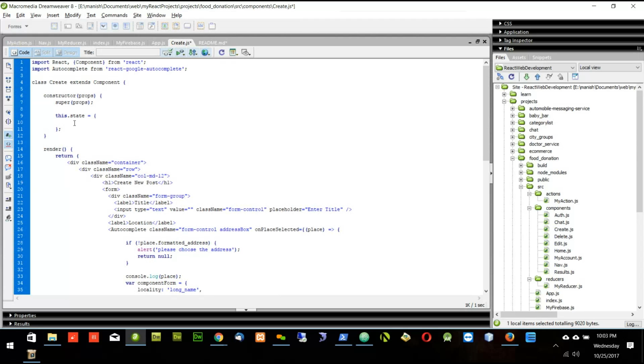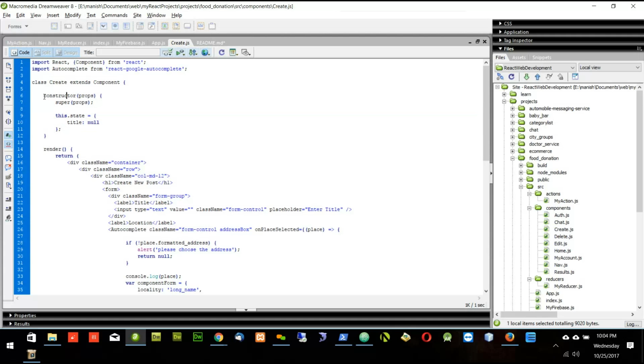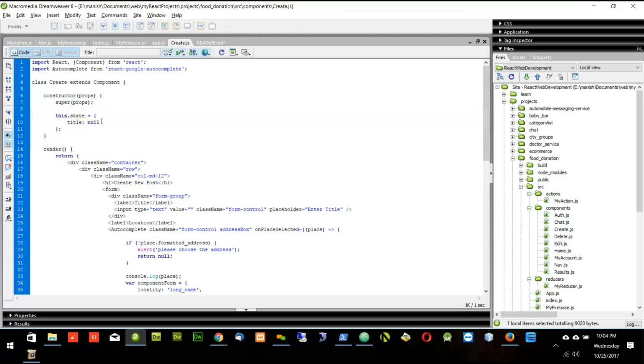It has nothing to do with the store or my Firebase or reducer or action. So I will say this.state equal to, and create one variable called title. Initially, I will give the value of null or empty string, whatever you prefer. So I created one variable here in the constructor. Just create the constructor and then I will tell you how to use this variable.